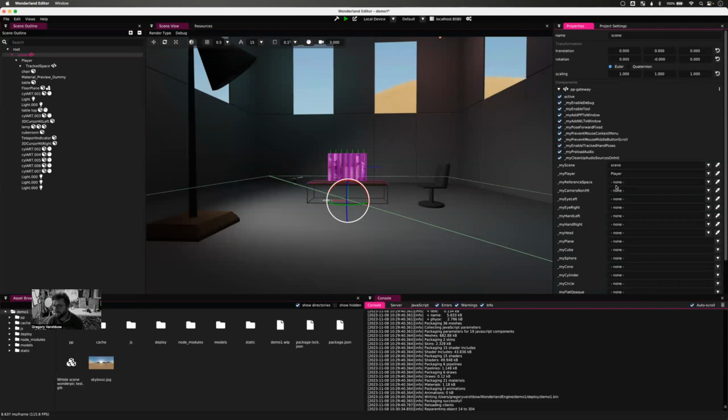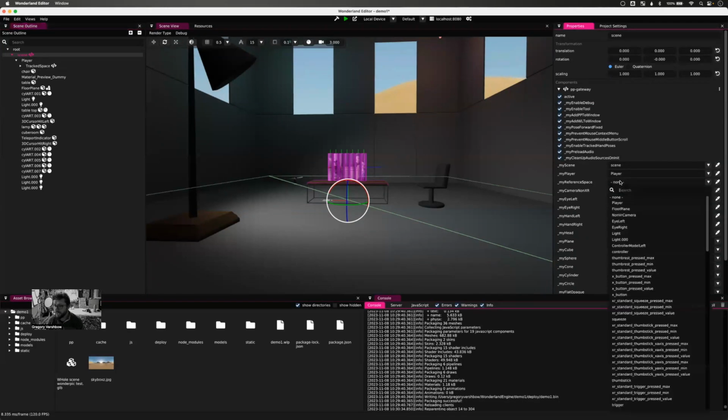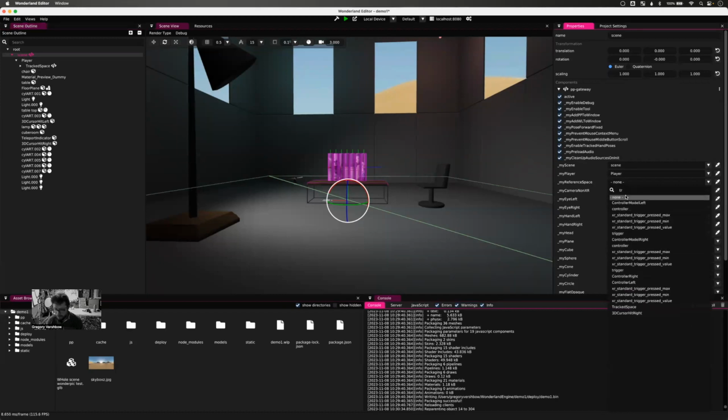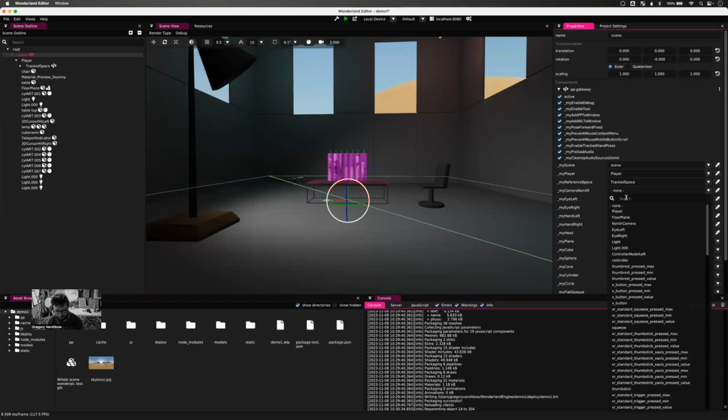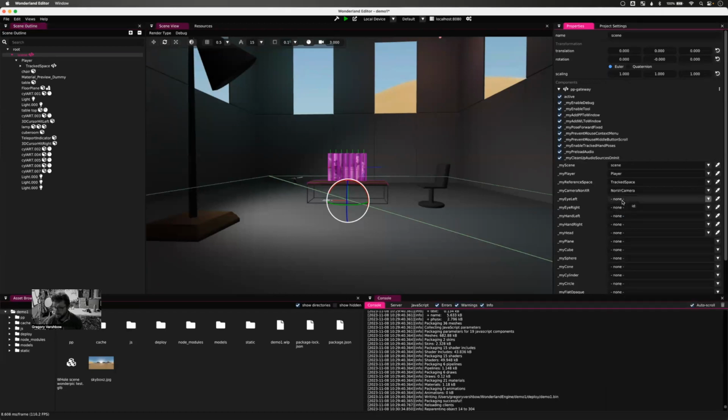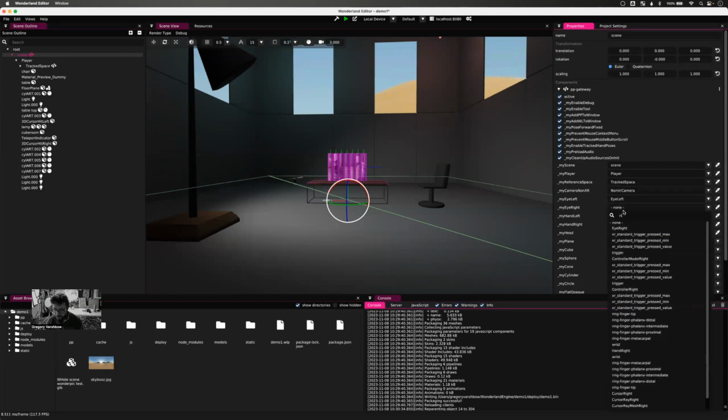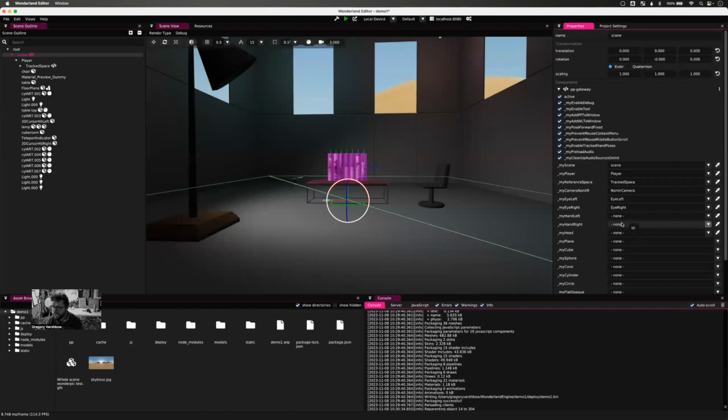For the reference space, that one's a little confusing. It's not the same name. That is this over here. So the reference space is the tracked space. Non-VR camera is the non-VR camera. Most of these things are named correctly. Left eye is the left eye camera. Right eye is the right eye camera.